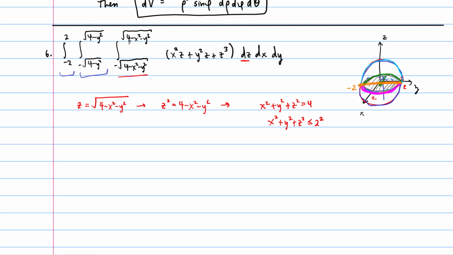Because look how complicated it looks in rectangular coordinates. But in our spherical coordinates, what are we going to do? Well, we're going to build this instead. Instead of building it the way that we just talked through, we're going to build this by first letting our rho go from 0 out to 2. Remember how we said this works. It goes from 0 to 2 in the positive z direction.